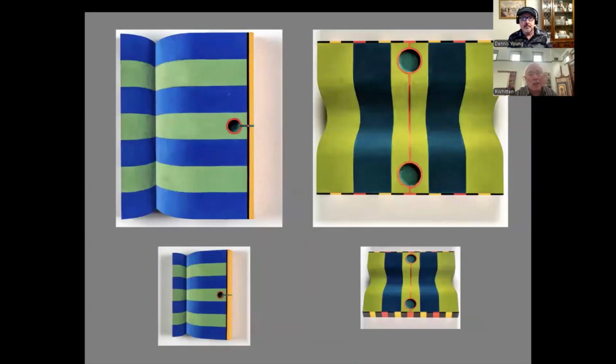And then look at that. It's really different. I took the ball out and just started playing with how the surface rippled, or seemed to ripple.